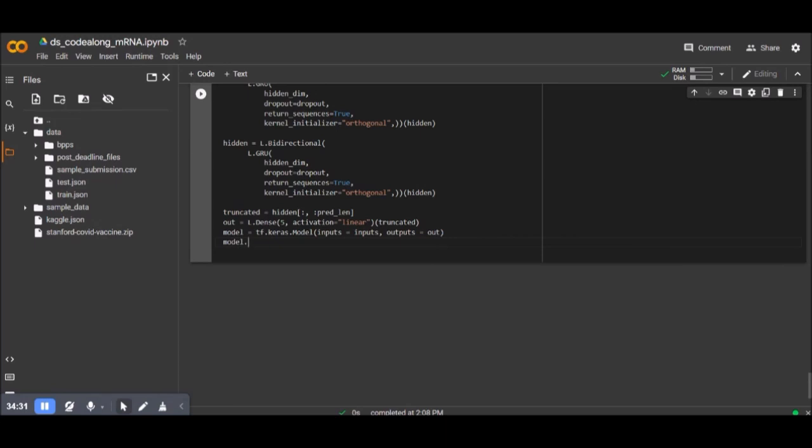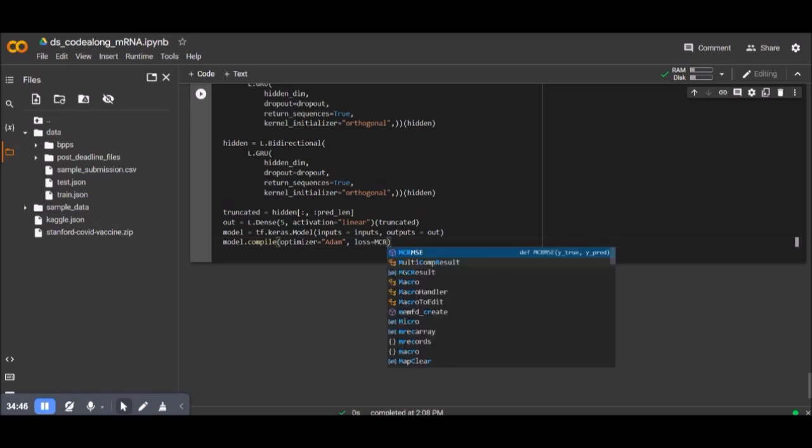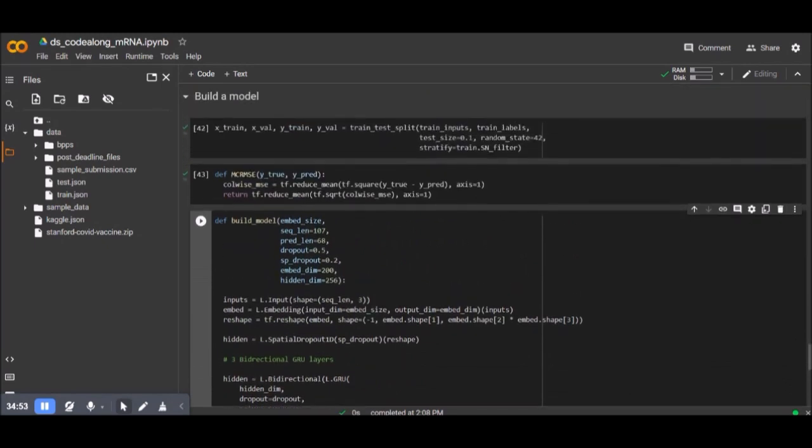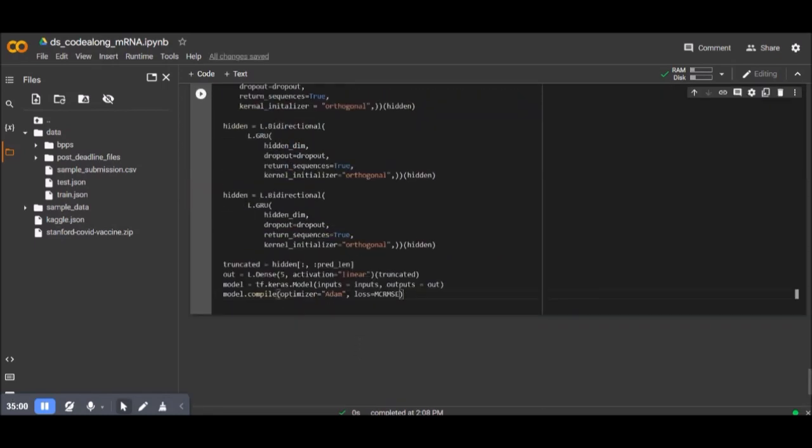And then we will compile model. The optimizer we will use will be Adam, a good one to go to, and the loss will be the function we defined before. There we go. And the loss function, let's say what that is again. The Monte Carlo root mean squared error. It's a mouthful. Okay, and then the last part is return model.